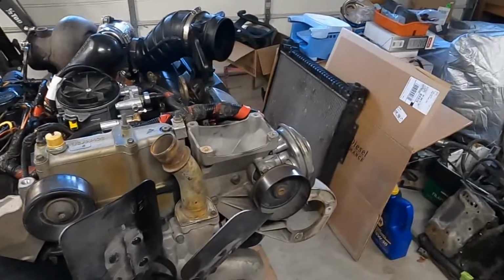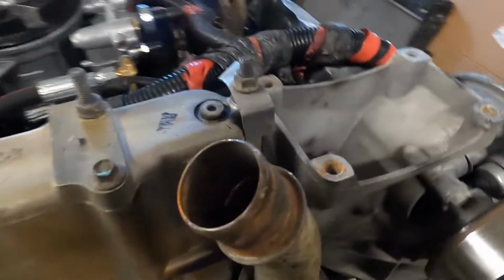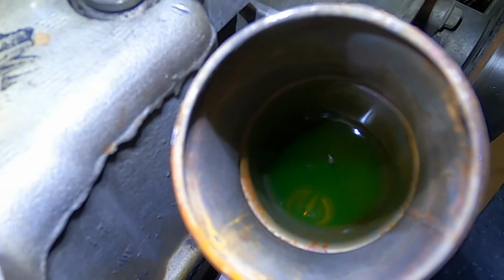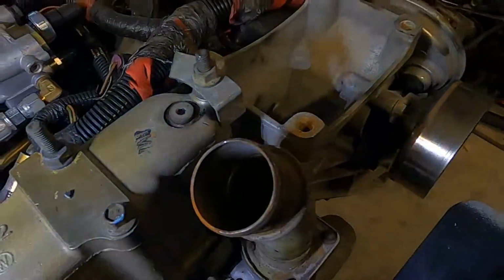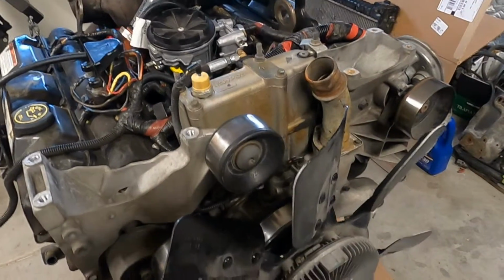So there's probably still a little bit in there. I'm sure as soon as I start turning this over, it's all going to dump out. I can actually see down in here, if I get some light, we still got coolant down in the water pump. So I know that I'll be making a little bit of a mess, but that's part of doing an engine.